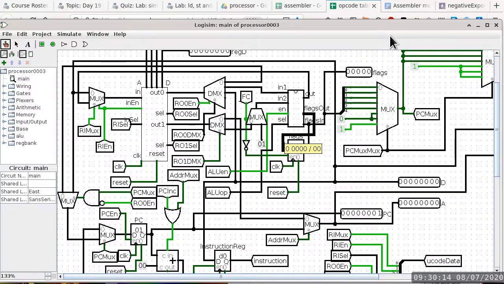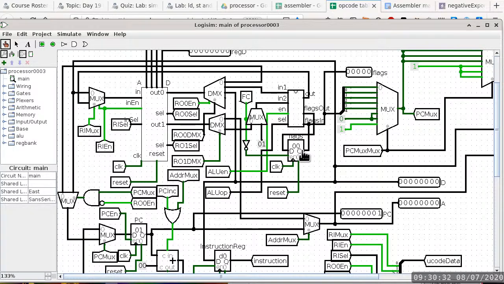That means the increment instruction does not alter the state of the flags register at all, which is by design, because when we use the increment instruction, we're typically doing something where we do not want to change the flags register.